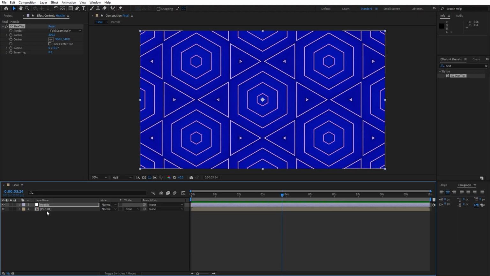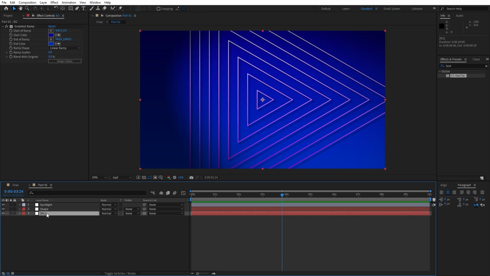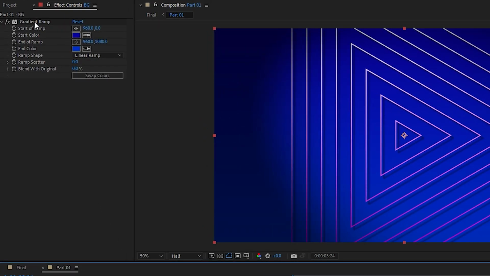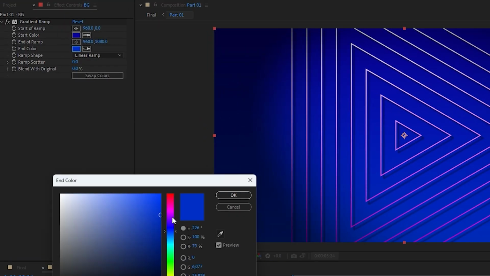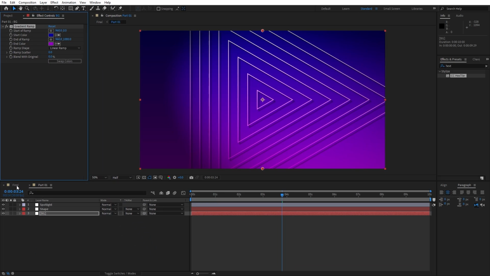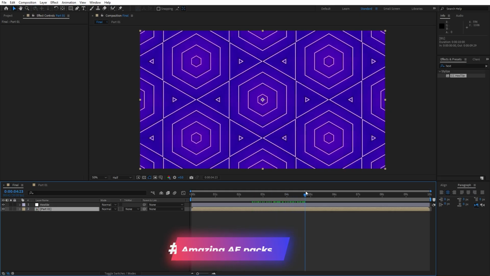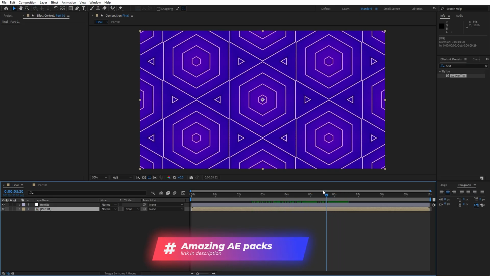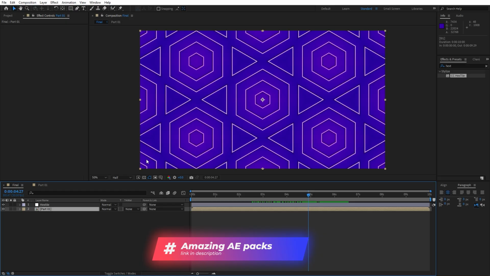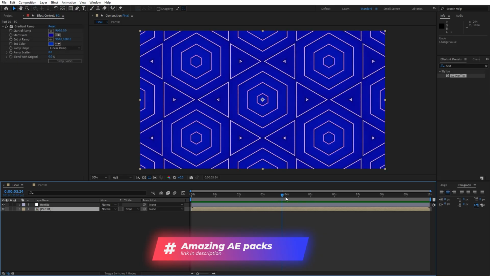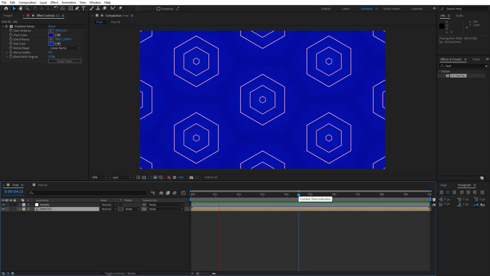Also, you are free to go inside this part 01 composition, select the background, hit F3 if you can't see this gradient ramp effect, and you can also play around with the background colors and everything else, for example something like this, hit OK, and now when we go back inside the final composition, we will also have this different look. I'll just hit Ctrl Z to go back, and as you can see, this is gonna be this cool looking animation. Alright guys, that was an easy technique and simple tricks so you can easily create your own backgrounds.